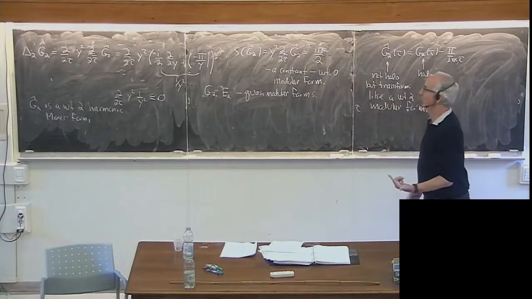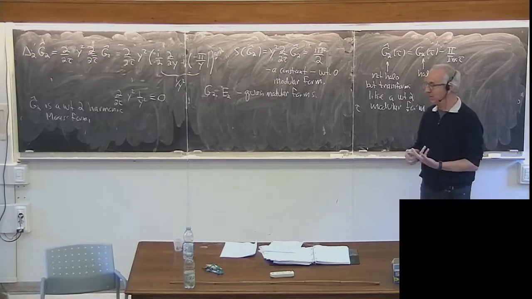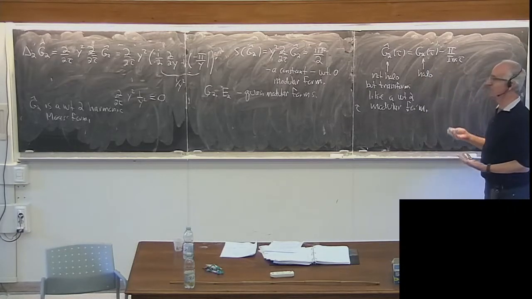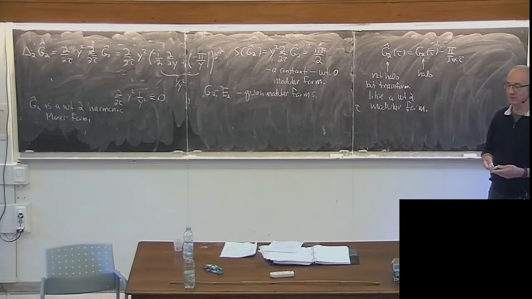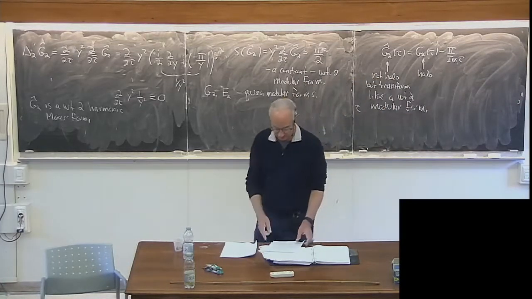So the only two examples we've talked about either have zero shadow or a constant shadow. The really interesting cases are when the shadow is some non-trivial modular form, but these are the cases that I can most easily illustrate the formalism with. So that's why I went through the details of this.